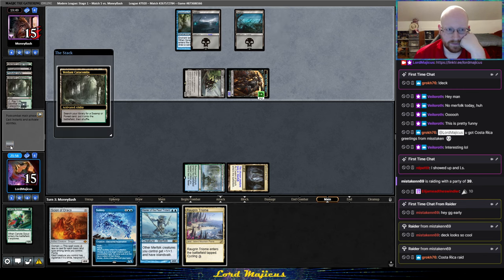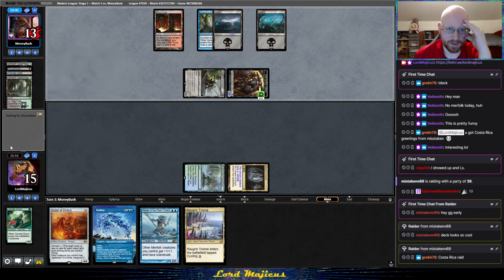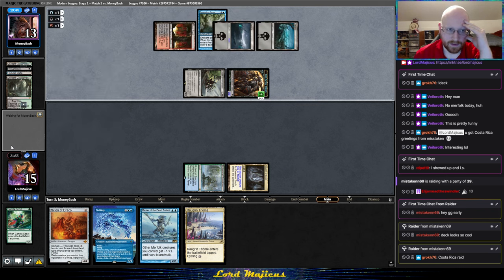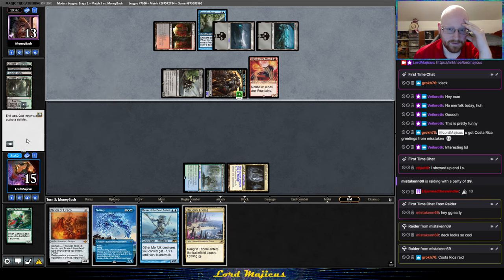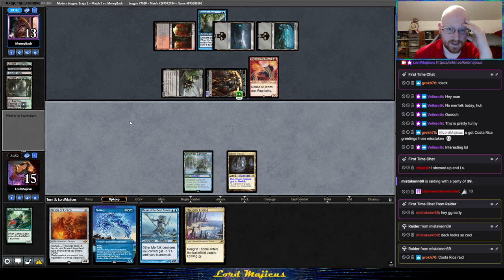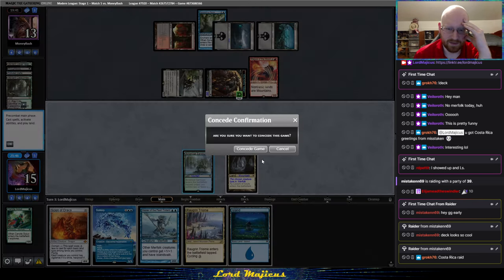All right, what are we doing? I mean, this looks like Fable, probably. That is how they like to. Magus of the Moon. Okay, yeah, we're fucked. We're mostly fucked. All right, yeah, I'll concede. Whatever, it's fine.